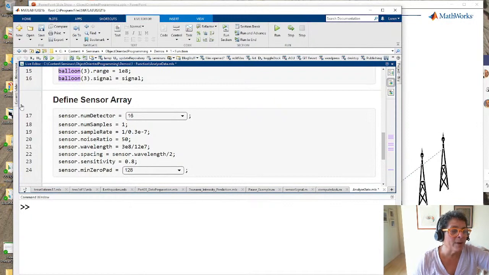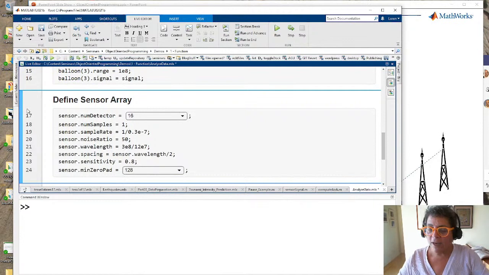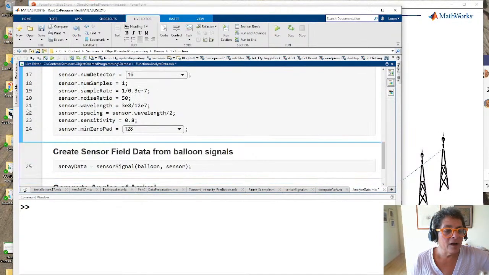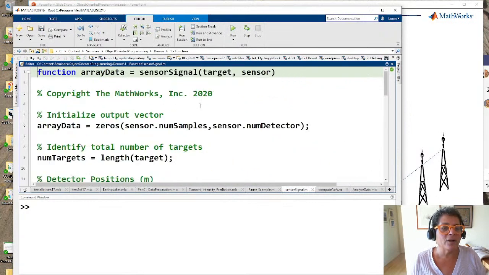So I'm just going to set the parameters for my sensor array, and I'm not going to go out and actually gather the data. I've got a function that we made right here. This is a sensor signal calculator, and we say where the target is and what the sensor's like, and then it will put out data that's appropriate for that.